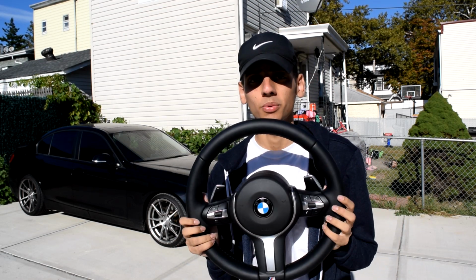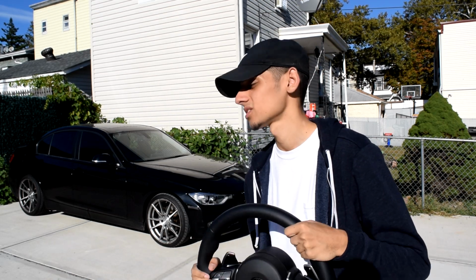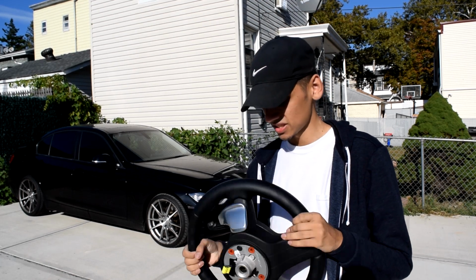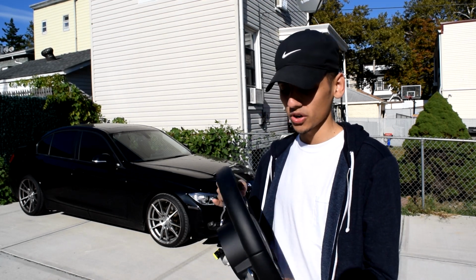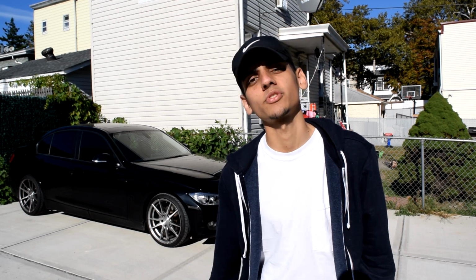Today, I'm excited to show you guys that I'm getting a new steering wheel, and I'm super hyped because it's the M Sport steering wheel that I've been talking about for like the longest time. Basically, why am I doing this is because the steering wheel I have in the car right now sucks and it's really ugly. And the main reason is because this has paddle shifters, it's thicker, it's better quality, and it's aesthetically more pleasing. I'm gonna show you guys before and after shots of how it looks and with the GoPro setup of me driving, even like panning shots too.